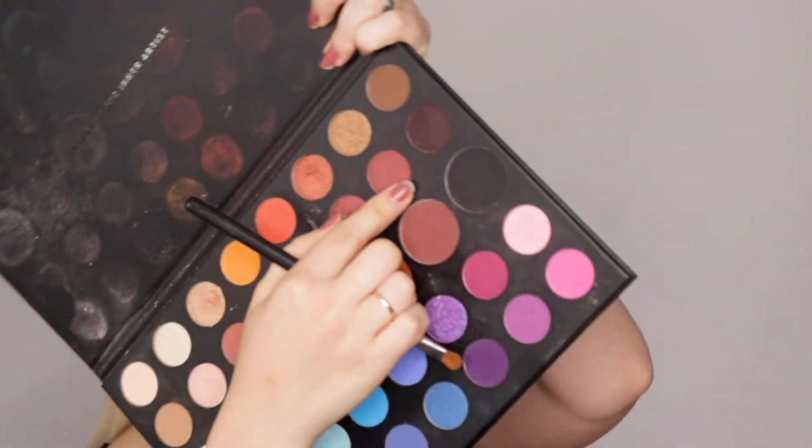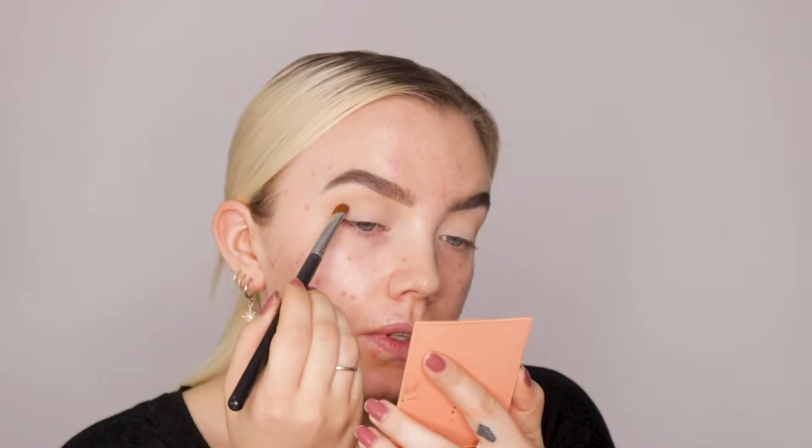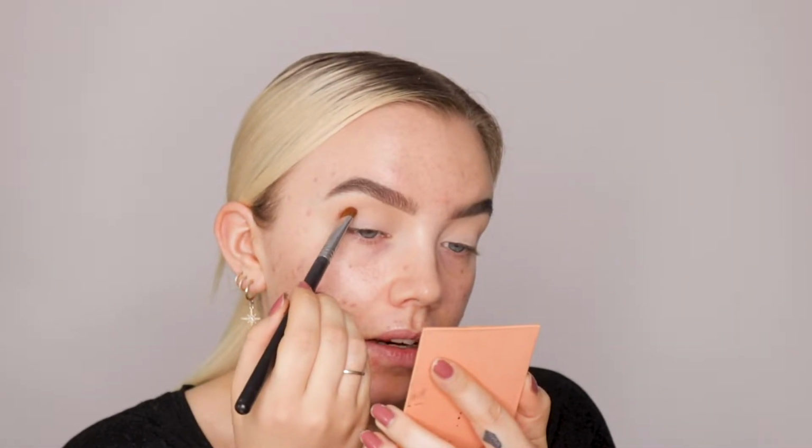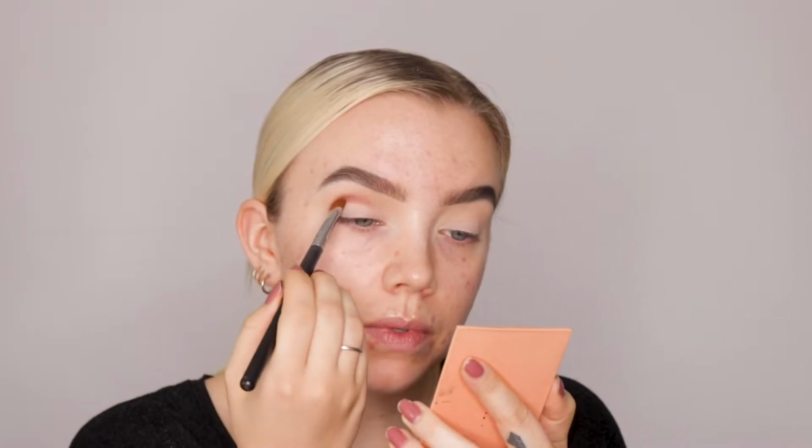Then I'm going to go into this shade on a shader brush. This is the Sigma E55. This palette is so big, I don't know where to put it. And I'm just going to lay this in my crease, or just follow kind of my eyeball, because we want this color to be above the cut crease, so we don't put it down for nothing.